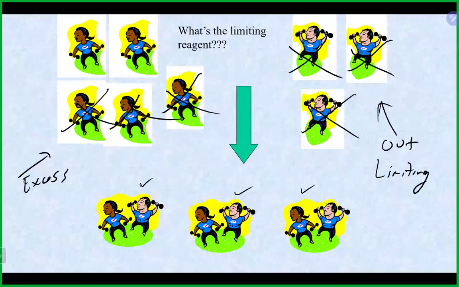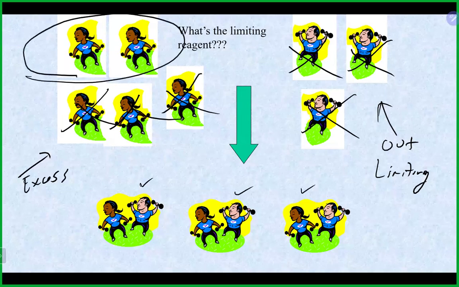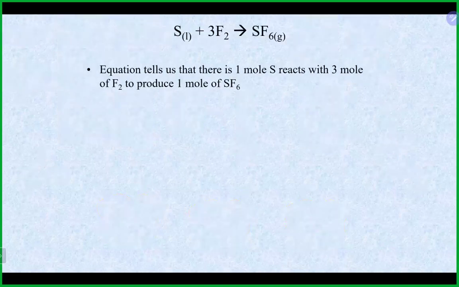Also very common in these types of problems is they ask you something like how much excess reagent you would have left over. So in this case, we would have 2 left over, and those are calculations that you can figure out. It's kind of like hot dogs and hot dog buns. They give you 8 buns and 10 hot dogs, and you never have enough to fully complete it in a package.